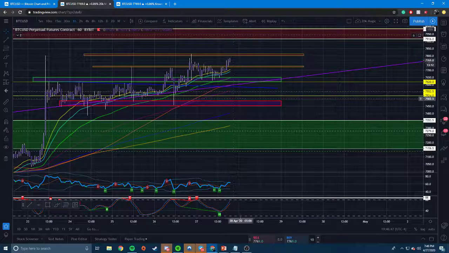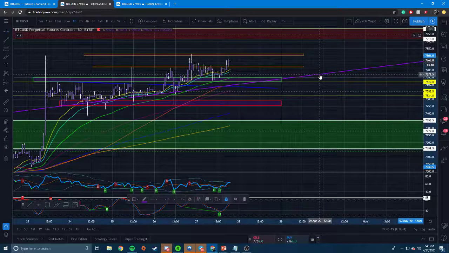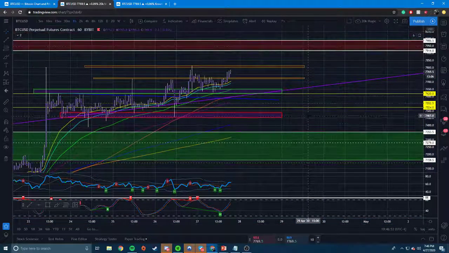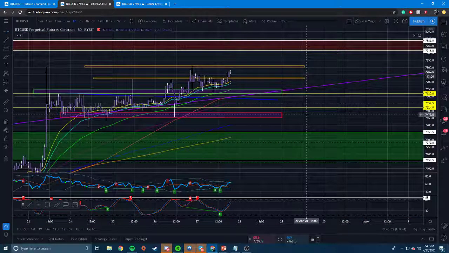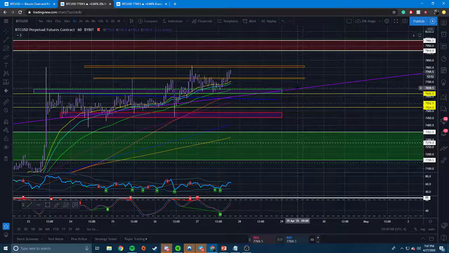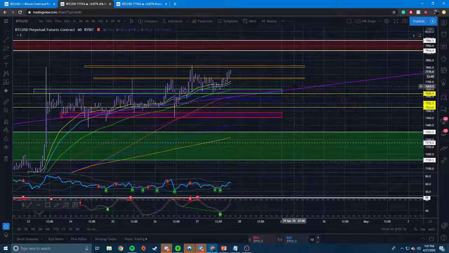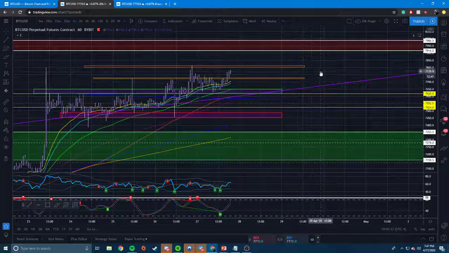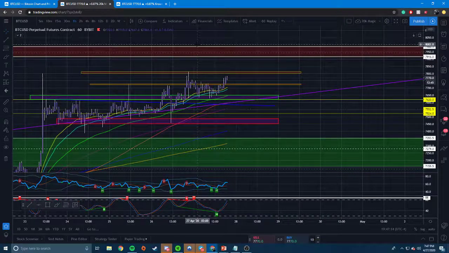I will be looking to short, but as long as we are staying above this pink rising line of support, I am going to be relatively bullish for the immediate short term. And when I say that, I mean on an intraday level and on a scalping level. Right now I would say at best I'm relatively neutral, because we're in a volumeless abyss with possible moves in either direction, although this is starting to look more and more bullish.